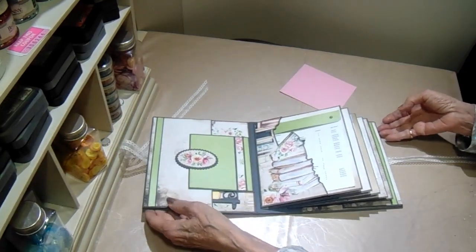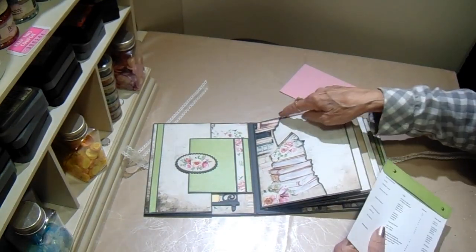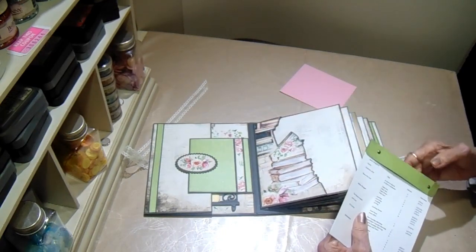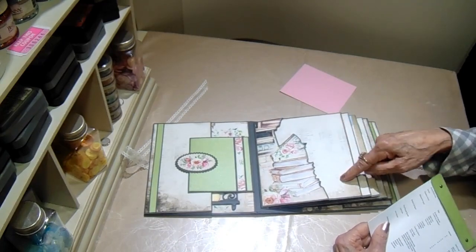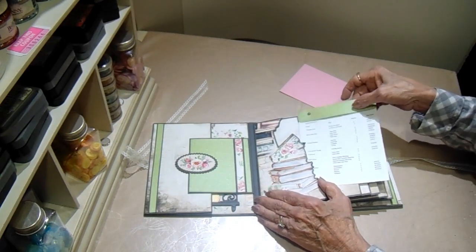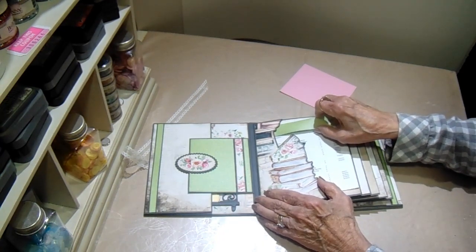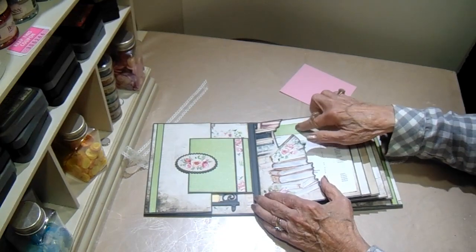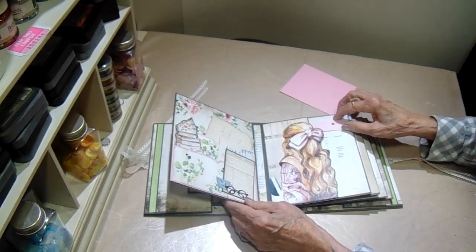And here is page 1. And I have a list in each one, and I cut these out from the design paper and backed it on the dark gray Artisan and used that for my pocket. And then I used the B side of the papers, which was more muted, but it looked like a newspaper print, and I used that for my background. And then this is the Artisan, and I have it listed on my cut list, all my colors that I used. This is my colors, as well as this pink.